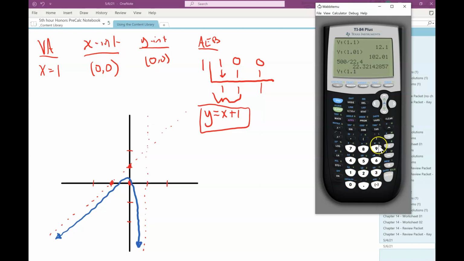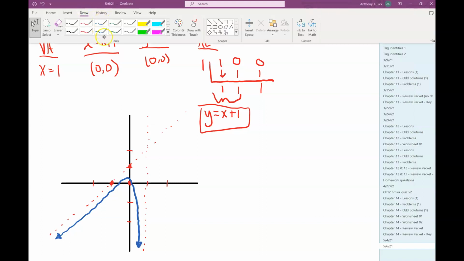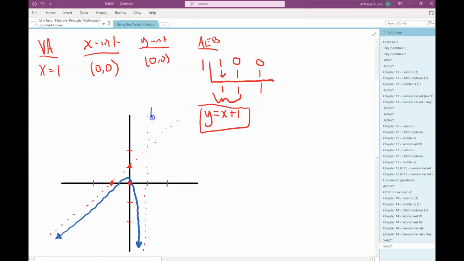So let's check on the right side, so something a little bit bigger than 1. I get a positive. Just to make sure, let's get a little bit closer. And more positive, so I'm quite certain that my graph should be starting at the top there. I'm doing one of those.